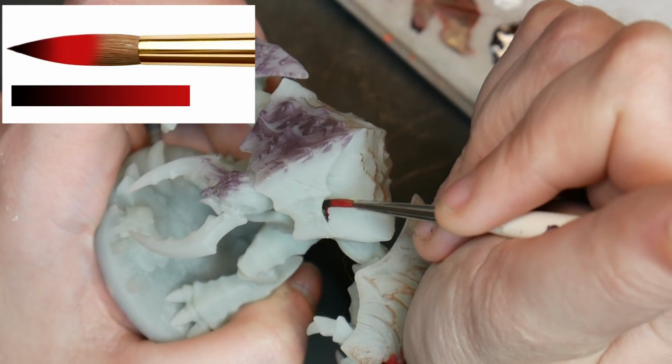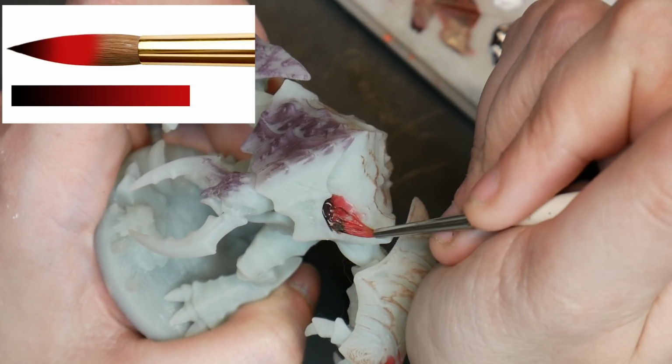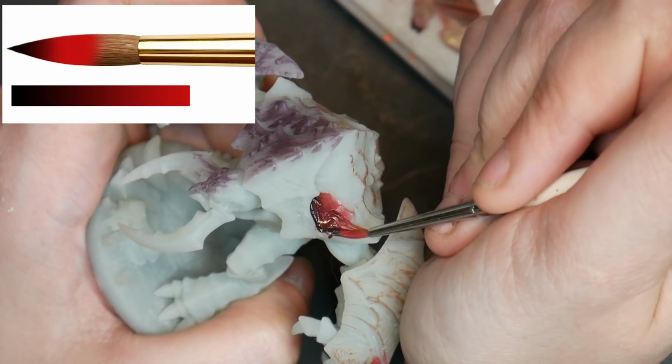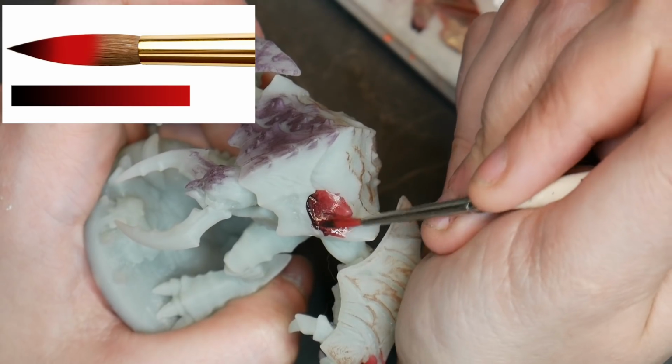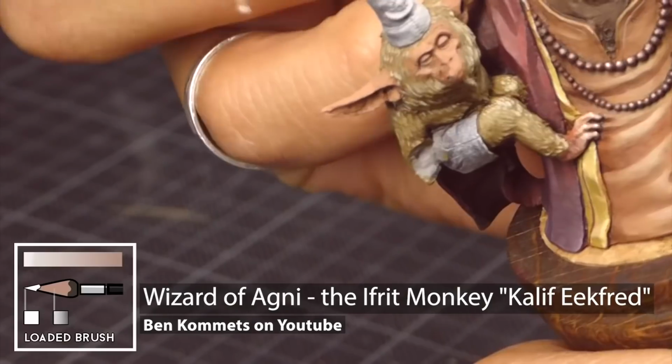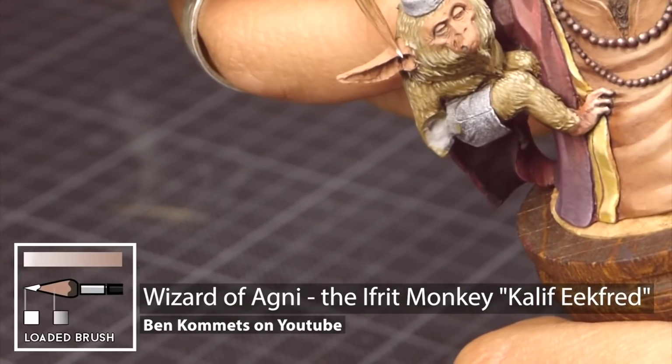Then begin filling in those areas with a back and forth motion, and as you go, you're going to blend those two colors together. And again, you'll want to use the belly of your brush to help blend out that transition. If you decide that this is a technique that you want to look into, go ahead and look at Ben Comet's. He is the master.